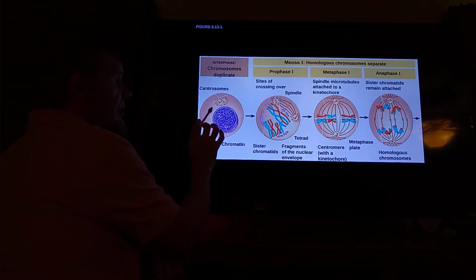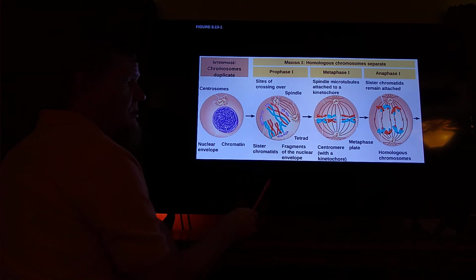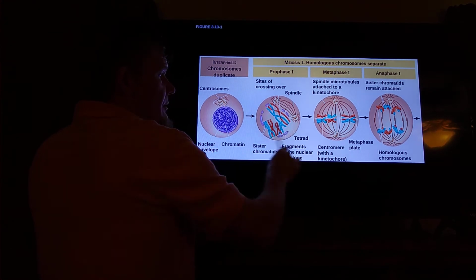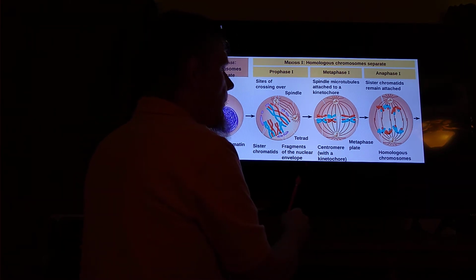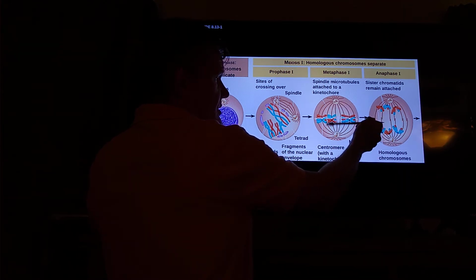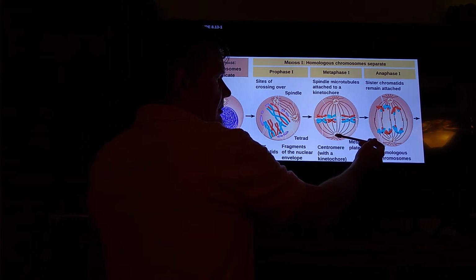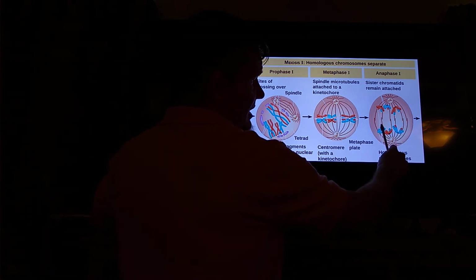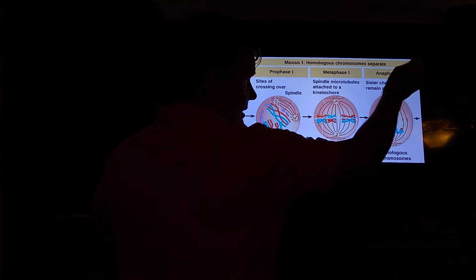All right, so I begin prophase 1 of meiosis 1. The red chromosomes are mom's. The blue chromosomes are dad's. The chromosomes wind up during prophase, and they line up along the equator. Notice that they line up a little bit differently. Instead of wires going from the top and the bottom to each chromosome, a wire will come from the top and attach to one of the pair, and another wire will come from the bottom attached to the other of the pair. And so when I go into anaphase, I have not ripped the chromosomes in half. I've just pulled one copy of the pair, one half of the pair, down, and the other half of the pair up.